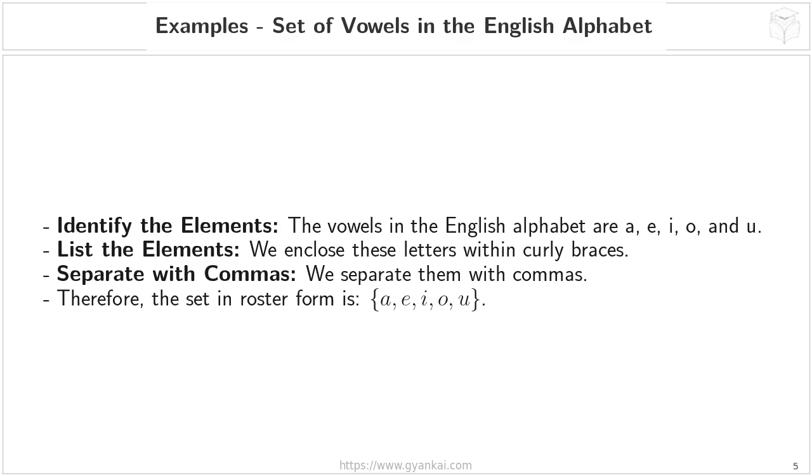Let's move on to another example of representing a set in roster form. As we discussed in the previous slides, roster form is simply listing all the elements of a set inside curly braces. Remember, as we saw earlier, the order doesn't actually matter. {E, A, I, O, U} would represent the exact same set. What does matter is that each vowel appears only once. We don't want any repetitions. In the next slide, we'll look at an example involving prime numbers, so you can see how this applies to numbers as well as letters.